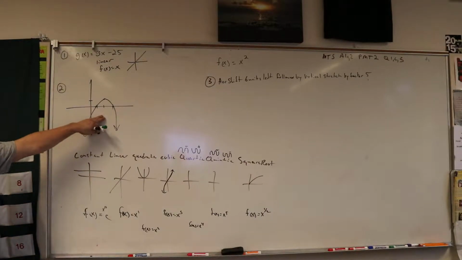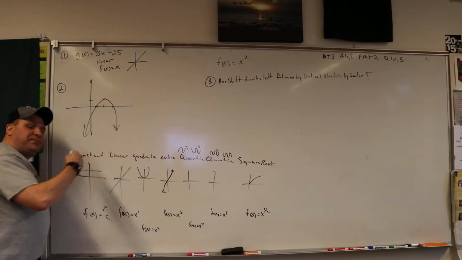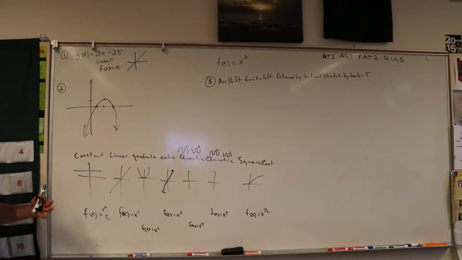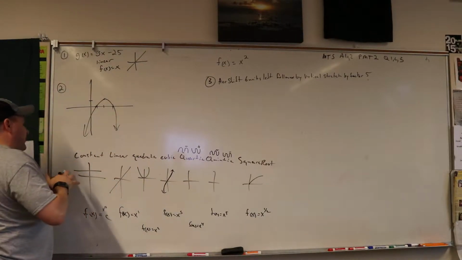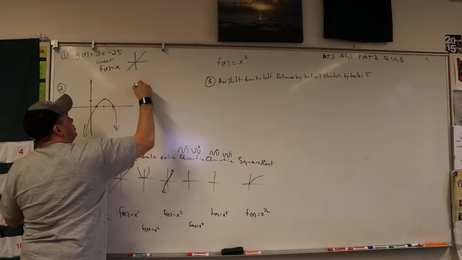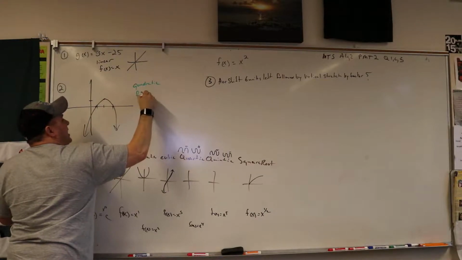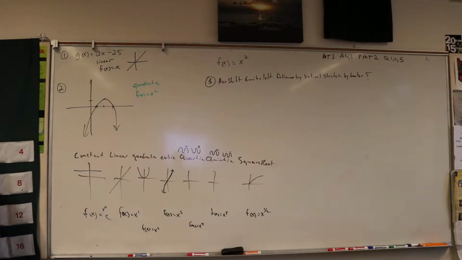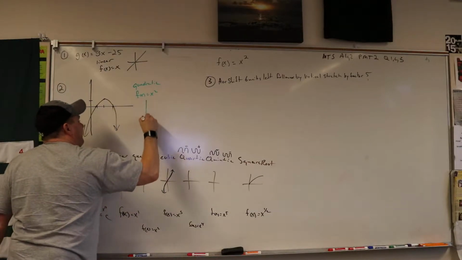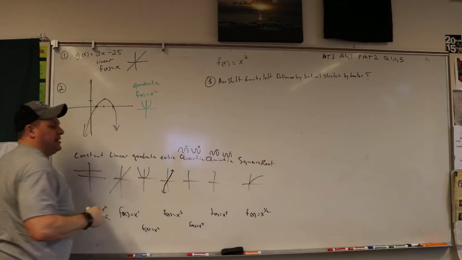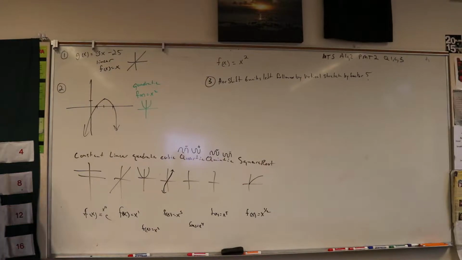Okay? With this one, they gave you the graph. So which one does this look like? Quadratic. Except it's flipped, right? So therefore it's frowning. So it's a negative quadratic. That's all. But you still rewrite it, right? Yes. So when we write this, you're going to go, oh, this is a quadratic. It has an f of x equals x squared, because that's the parent function. And then the graph of the parent function looks like this, right? And that's how you would do that.